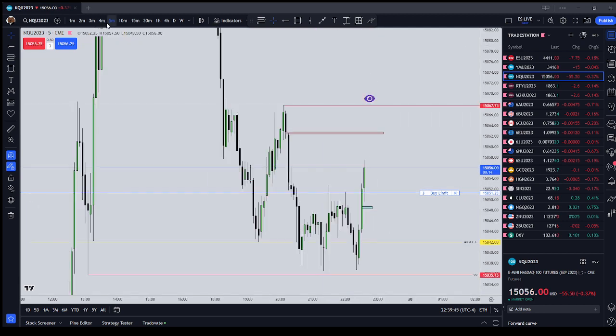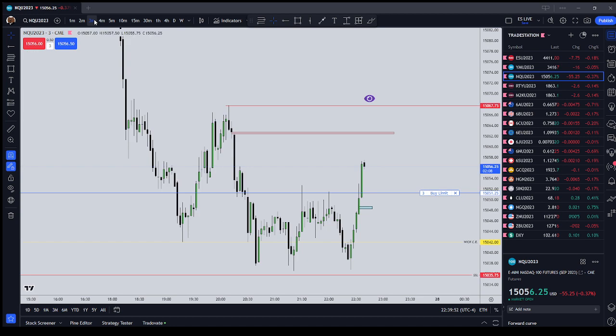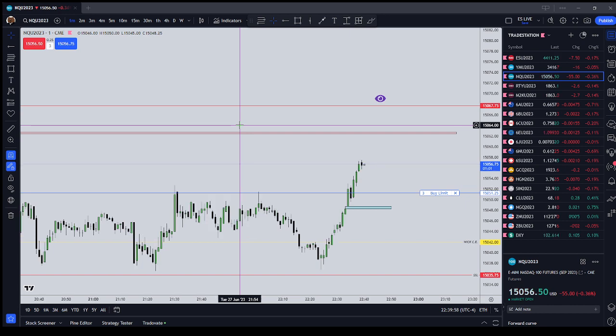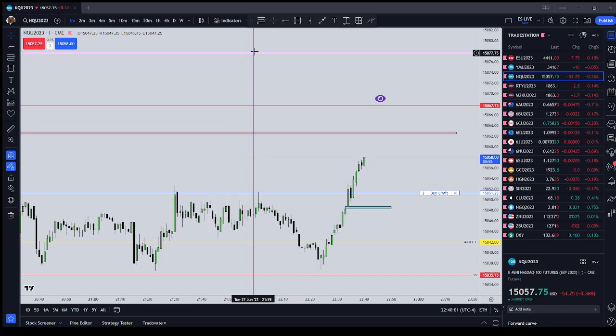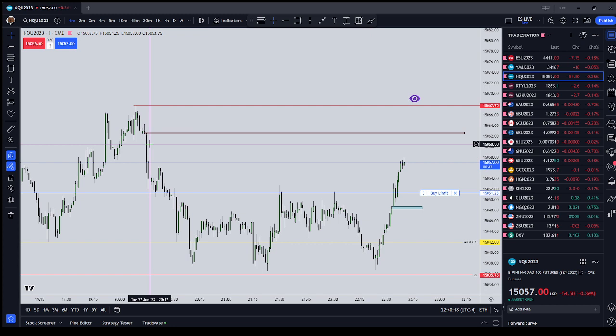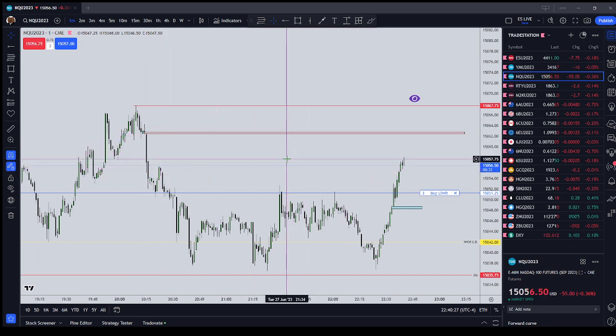Checking our 5 minute chart. Oh, this is frustrating. Very frustrating. I'm not getting long at the market. At any point, this thing could be in this buy side inefficiency and just pop lower. That's as much certainty as I have. It is drawn to liquidity. It is drawn to inefficiencies. It uses inefficiencies as dynamic support and resistance, and that can get you very, very far. But it doesn't get you all the way there to perfection. It gets you a lot further than all your other systems, though.